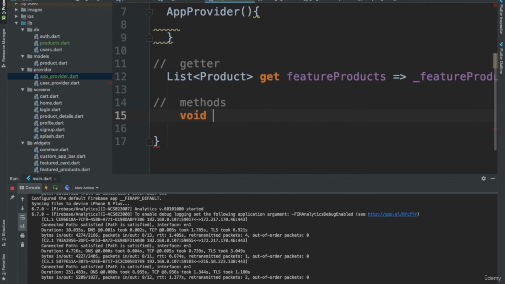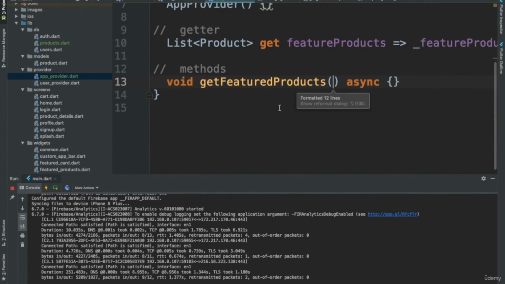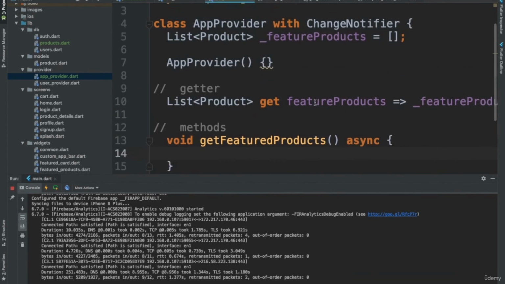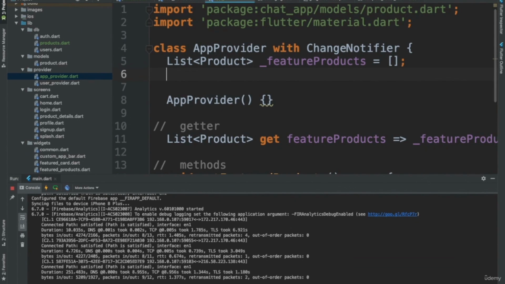Methods, and the very first method we are going to use is get featured products. I may need to make it async. Now, inside of this method, we are going to need something else.